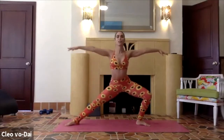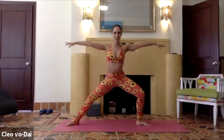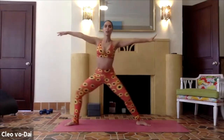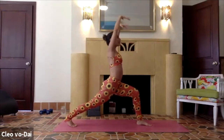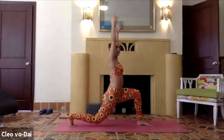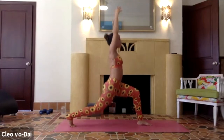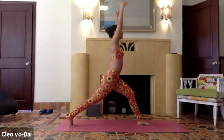8, 7, 6. Stay low, a little lower. 5. 4, 3, 2, 1. Stay over to the left. Shift all of your weight over to the left. Come to a high lunge. Back knee lowers down. Lifts up. Okay, so full range, arms stay lifted overhead, feel the burn in your shoulders, feel the burn in your legs.